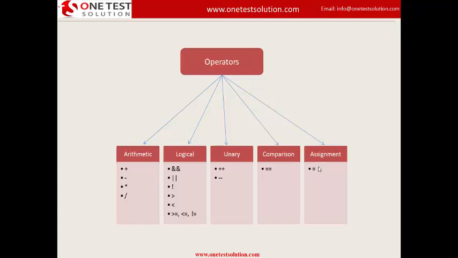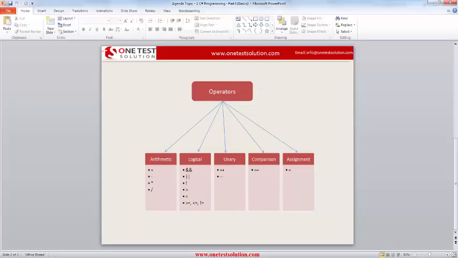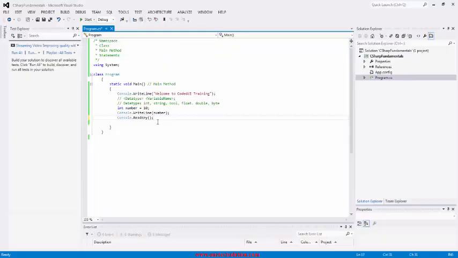And the next operator is the assignment operator, that we have seen in the example. We have assigned number is equal to 10. So what it was doing is 10 was getting assigned to a variable number. So the assignment operator is used to assign any value to a variable. So this was all about the operators, and we will be using operators over a period of time. So we will get very comfortable with the different operators that are available.